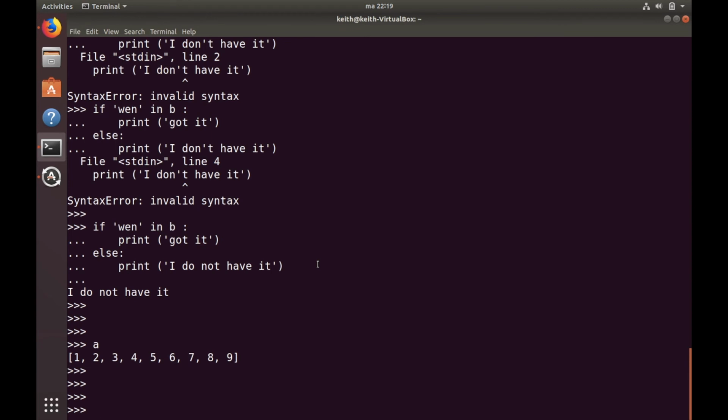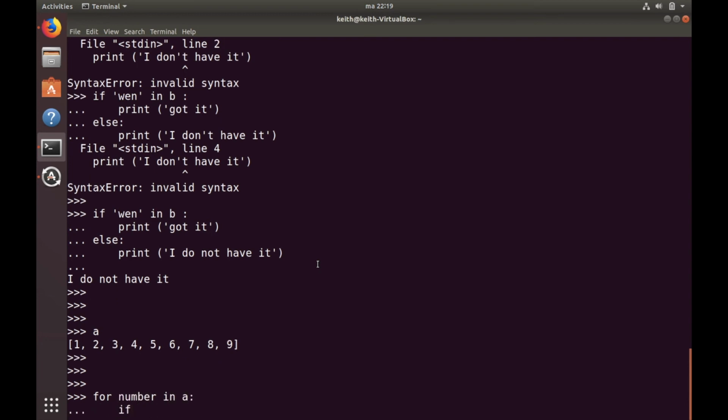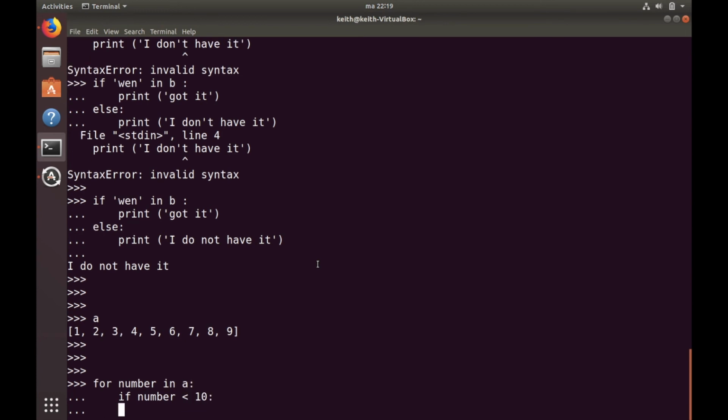So let's do another loop here. For number in A, let's just say if number is less than 10, we're going to do a print "that is less than 10" dot format, and we're going to pass in number.